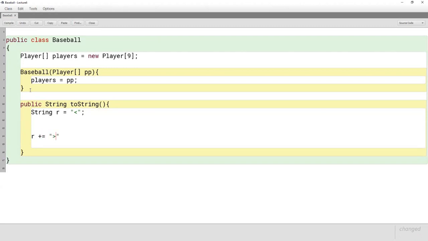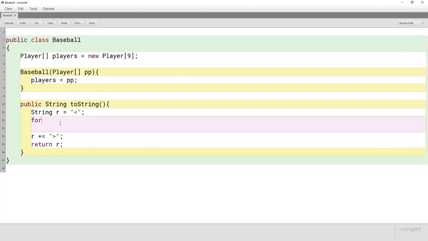And at the end, we will return this r. So here we set up the left bracket and right bracket, and then we are going to put the player list in there. So let's do this.